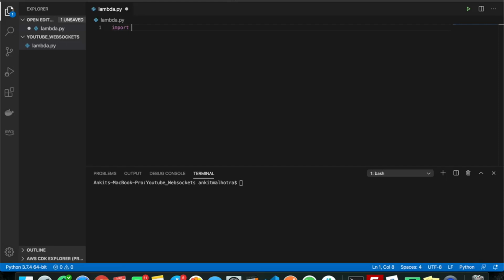So I'll start with some import statements here. We will be using Boto 3 for interacting with the DynamoDB database. I'll be using datetime.